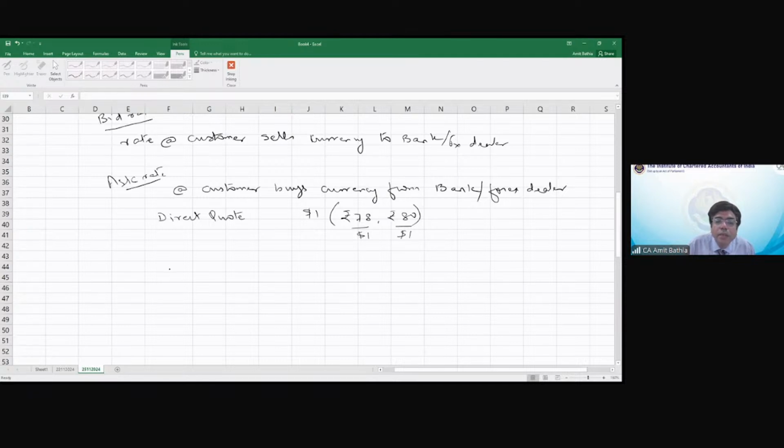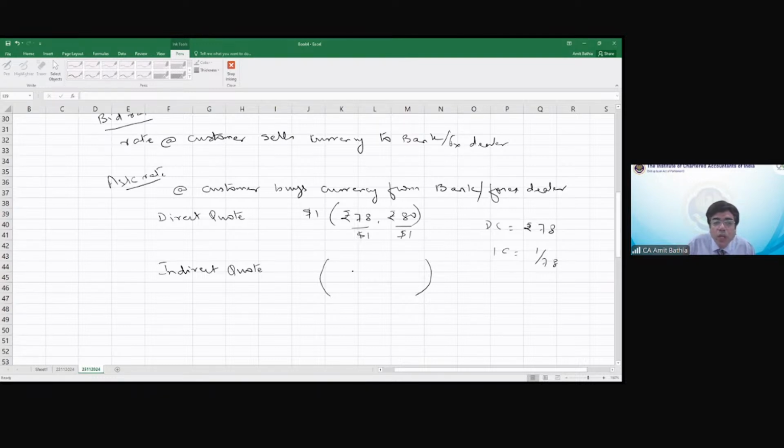Am I right? Yes, sir. Now, when I have to convert this into an indirect quote, bid is 1 by 80 and ask is 1 by 78. So how do I convert this? Normally what we do is direct to indirect becomes reverse. We just do the reverse, that is reciprocal basically. So if the direct quote is, say, rupees 78, then the indirect quote will essentially be 1 upon 78. That is what we had learned in the last session.